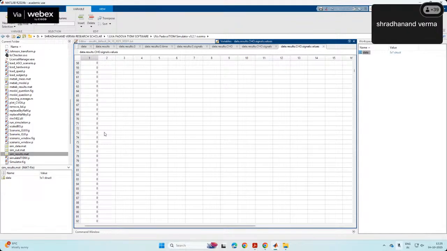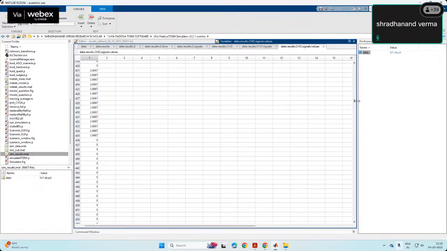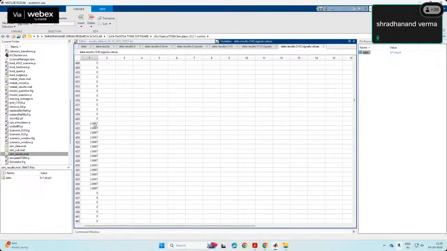We have given meals at 7, 12, and 19, as I showed you earlier. At other times this value will be 0, and at 7 a.m. you will get the meal value. Within 15 minutes we have to dissolve this, so for those 15 minutes the same value will appear.